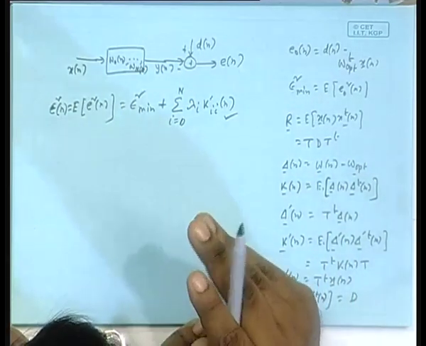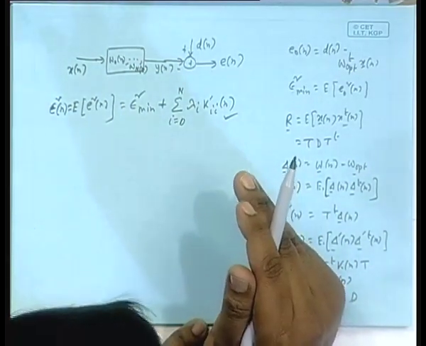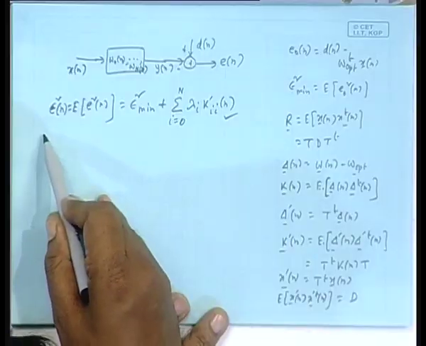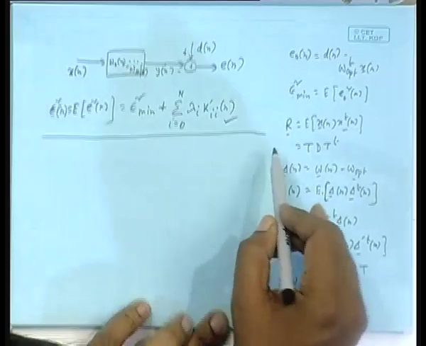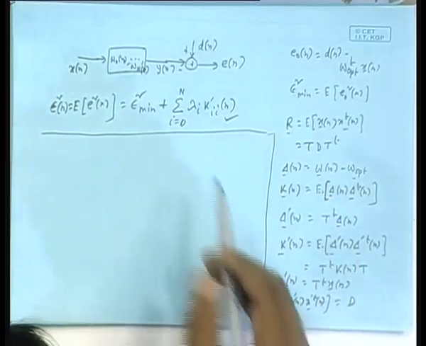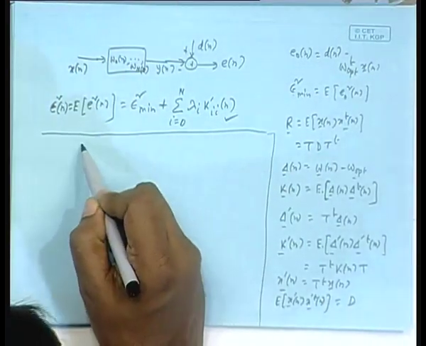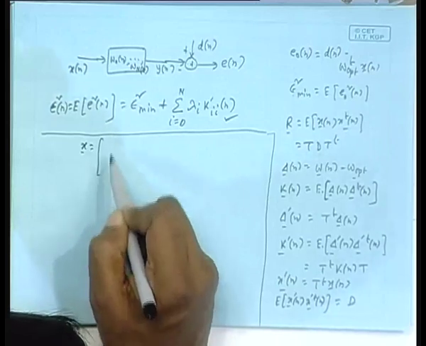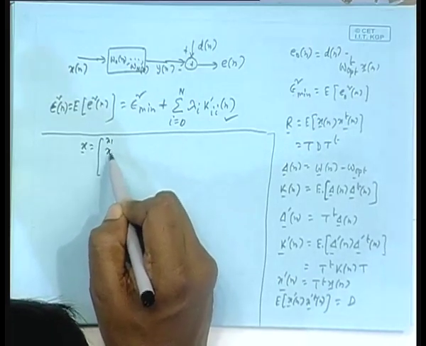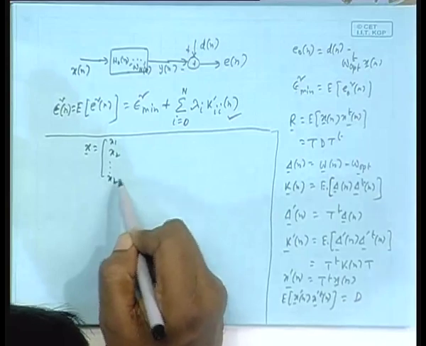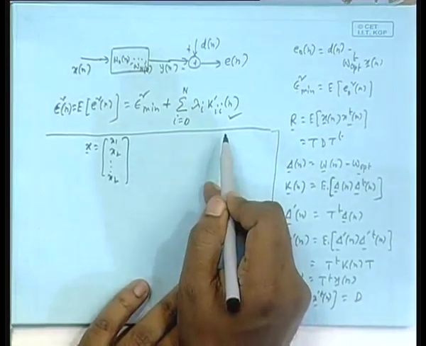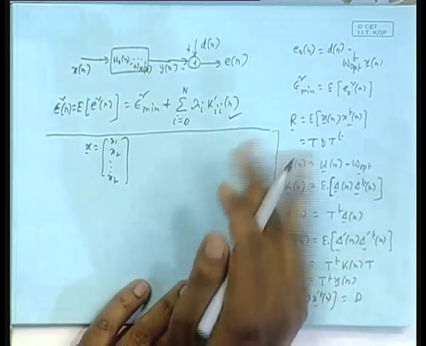This analysis is a very lengthy analysis and you have to carry it out, but I have now formed the background by which you can easily appreciate many steps. Only one background I have to form, that I do now. Suppose, forget all this now, suppose I have a vector x consisting of elements x 1, x 2, dot dot dot, x capital L, L number of random variables, maybe zero mean random variables you can assume to make life simple.